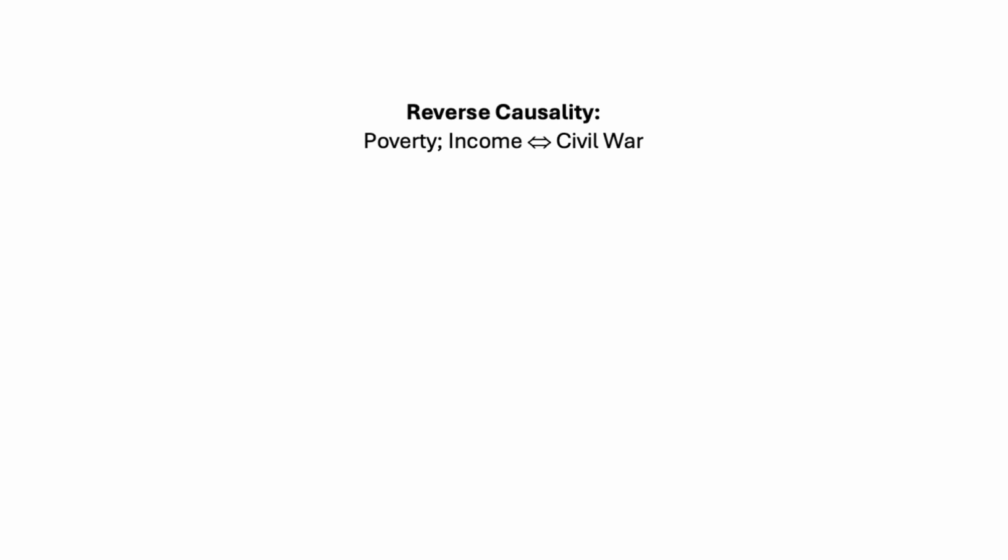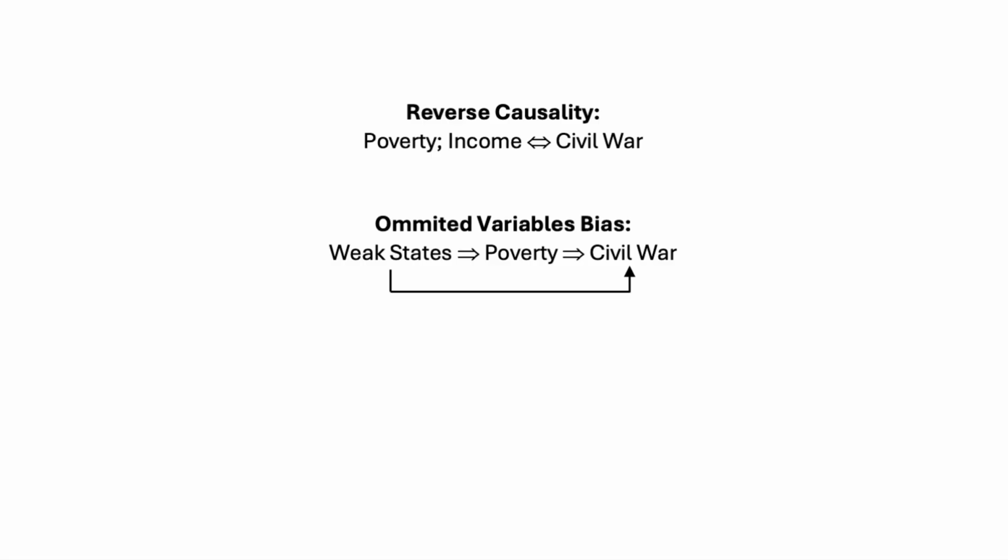So now that we know a brief overall history of the Vietnam War, we can look at the things that could impact our estimation, and the tricky challenges we have to overcome to gain a solid estimation strategy. The first thing to look at is reverse causality. This is when, looking at poverty and income, the relationship goes both ways. Having a poverty and reduced income state would more likely lead to a civil war, but also having a civil war would more likely lead to a poverty and income-ridden state.